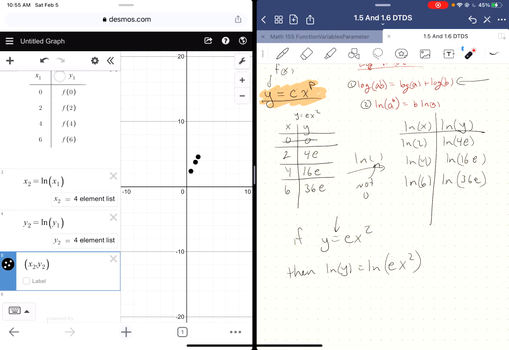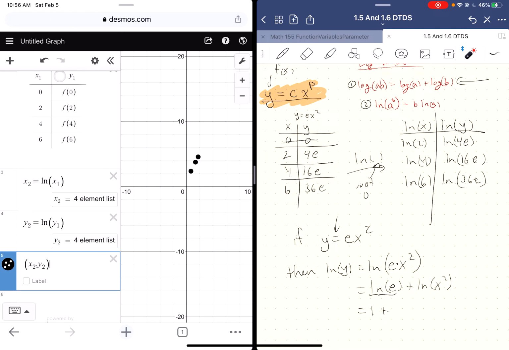Okay, and now we want to use some rules of logarithms. So the first rule of logarithms that I have written out here says that the log of a product is the sum of the logs. So I can break down this product here, and I have natural log of e plus the natural log of x squared. Okay, so the whole reason I'm using e is because the natural log of e is just 1. So this is 1 plus.